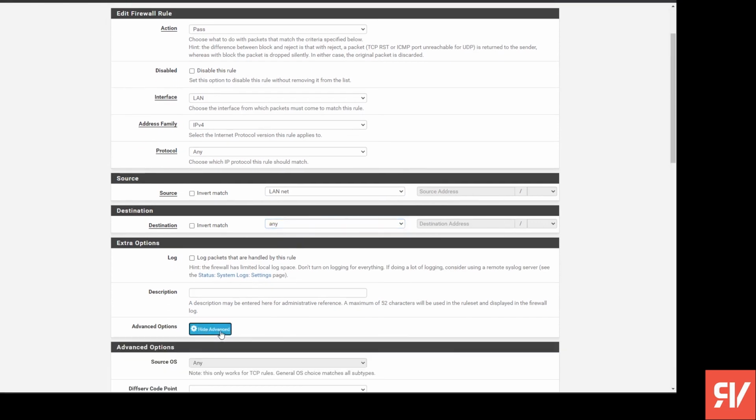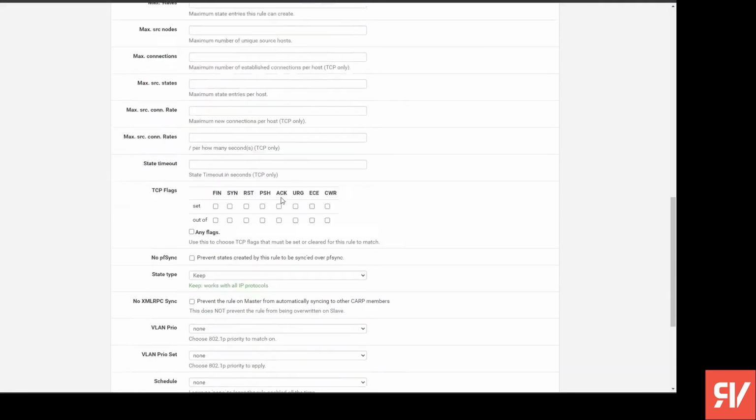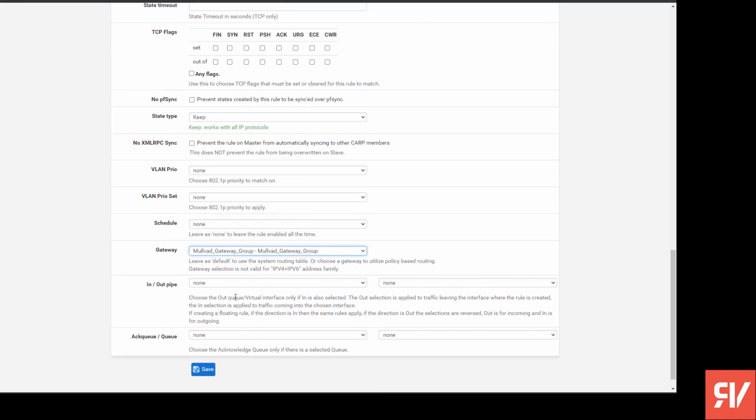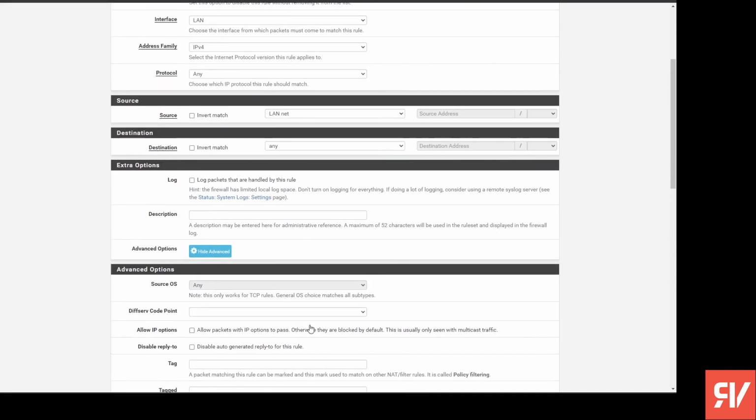But the trick is, and this is what makes it different than other rules, that under gateway here, under advanced, this is where you're going to select your new gateway group that you just set up. So any of your different VPN clients are going to be part of this gateway group. And it means that the traffic is now going to go through this gateway instead of going through your normal WAN gateway.